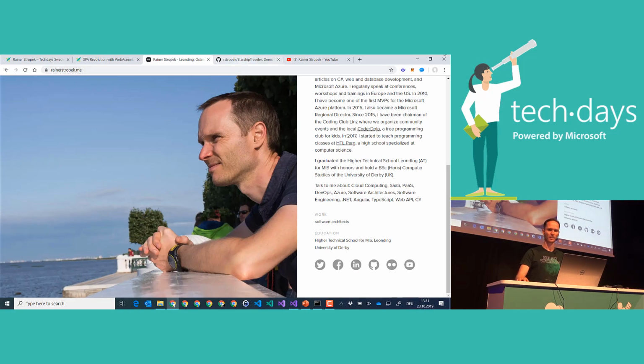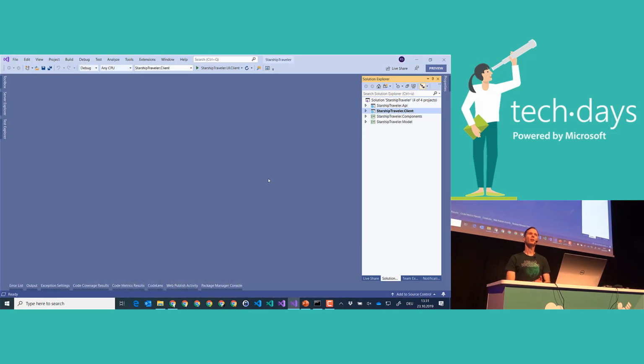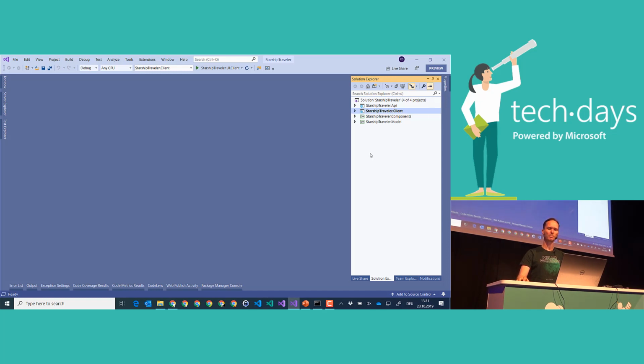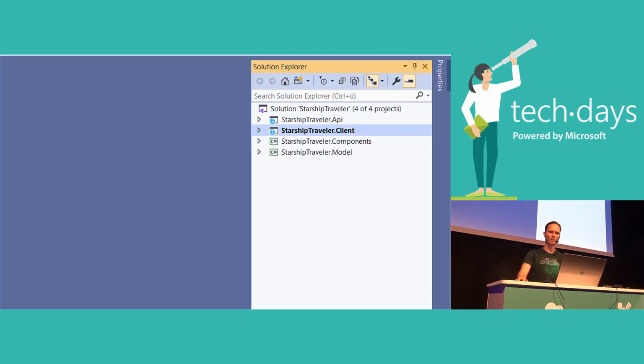Good. So with that, let's get started. This is a developer session, so we will get started immediately in Visual Studio. I've set up a rather empty project. It's not completely empty. Let me quickly show you what this project is all about. It's nearly File New Project Blazor app, but only nearly. Let me show you what this project consists of.